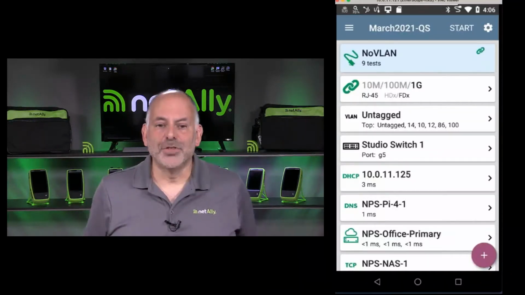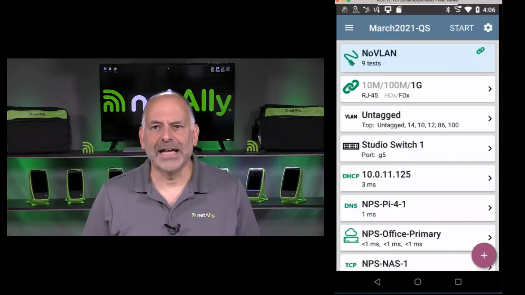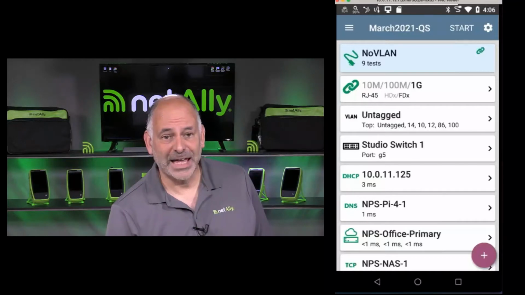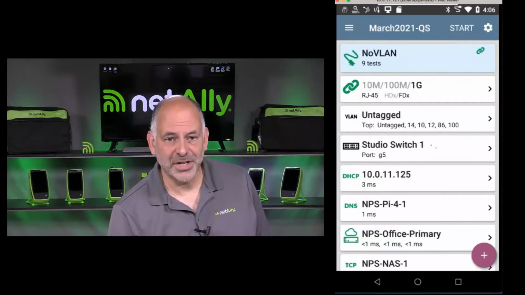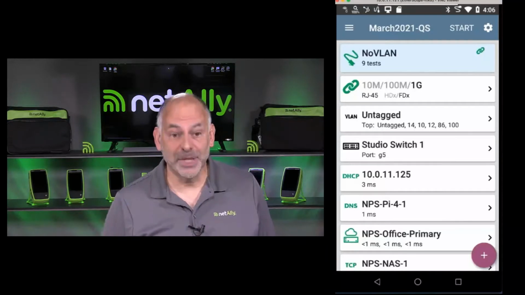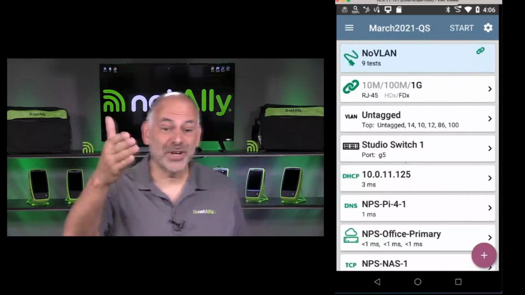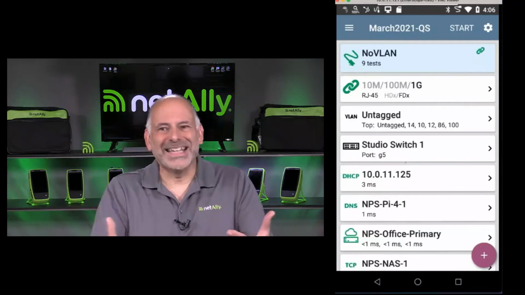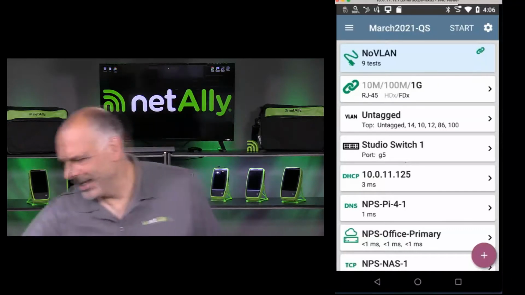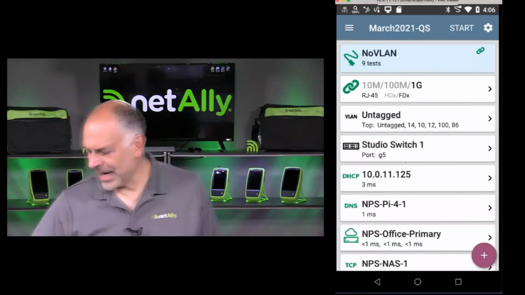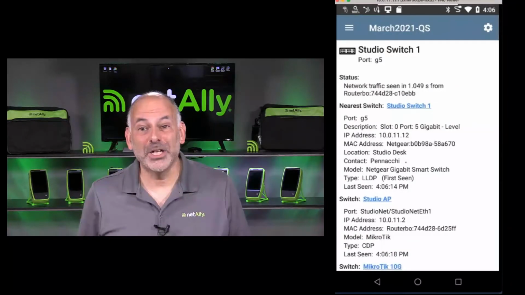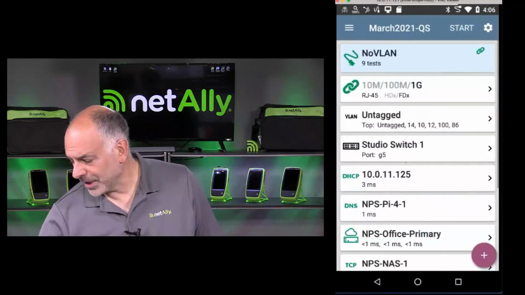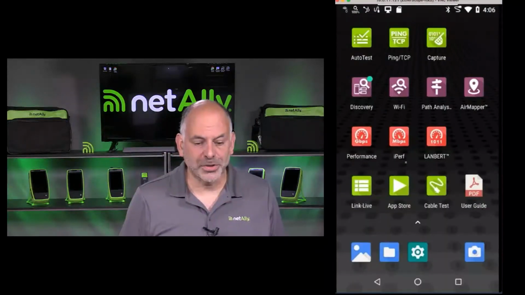So what I've done is I've just connected to my network using that network port. So I can see that I've got a variety of different VLAN tags. I've tagged VLANs on here. It tells me what switch and port I'm connected to. I can see my DHCP address, my DNS, and a variety of other devices that are out there. So once I get connected to the network right there, and in fact, let me just grab my EtherScope. I'm going to tap on the screen here. I can drill into information about the switch I'm connected to. I'll go back.